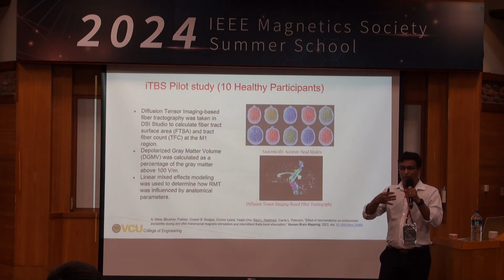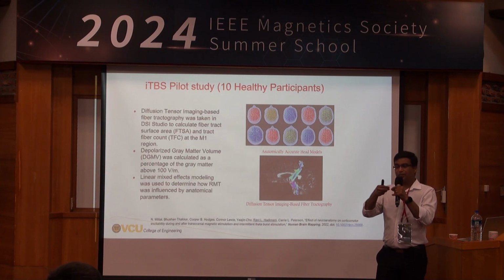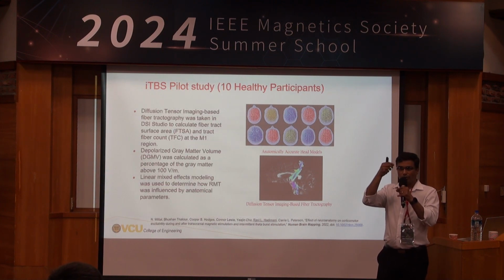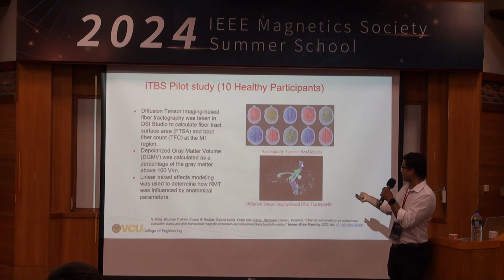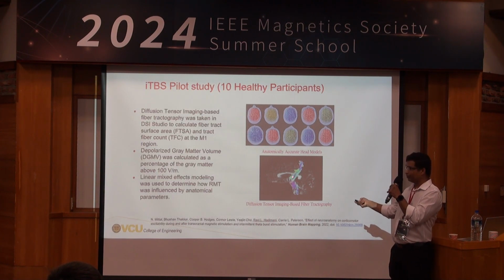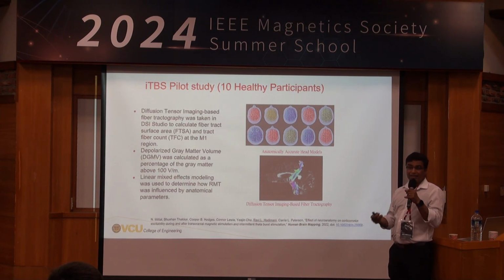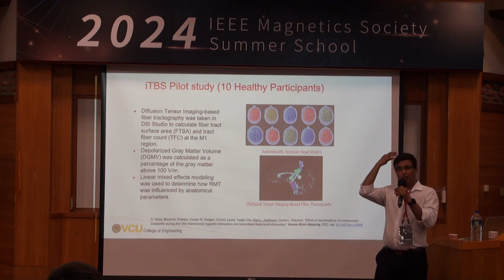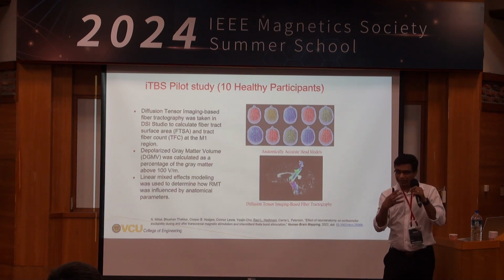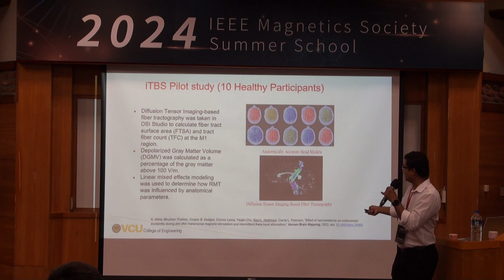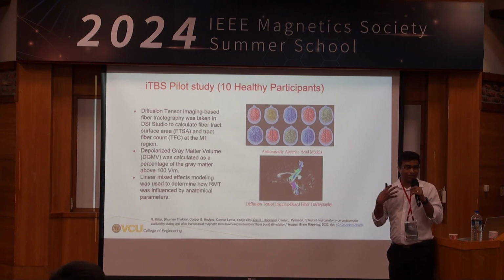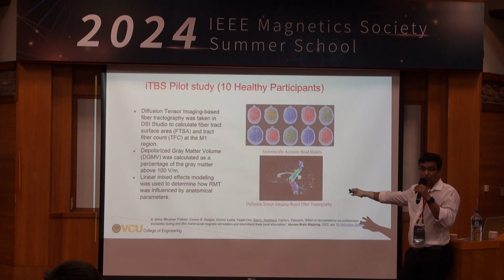When you get this MRI image, you can use this protocol to measure the water diffusion in the brain, and water diffuses along the neuron. So you get these nice fiber tracts based on the water diffusion, and these fiber tracts tell you which brain areas are connected to other areas. So you can consider this as a structural connectivity of the brain. So this could be different for different people.